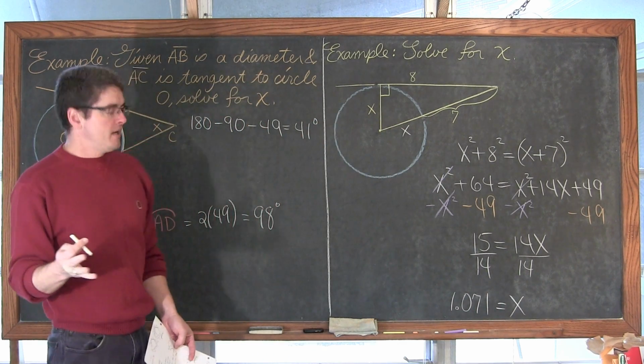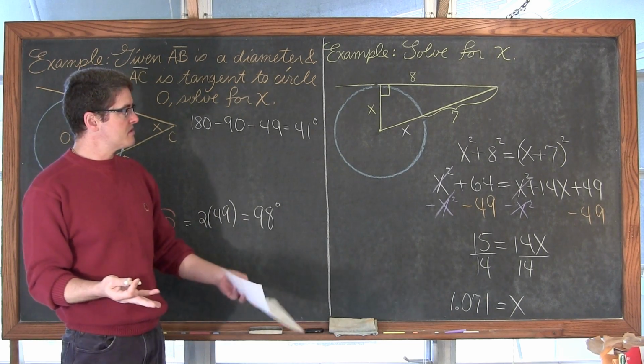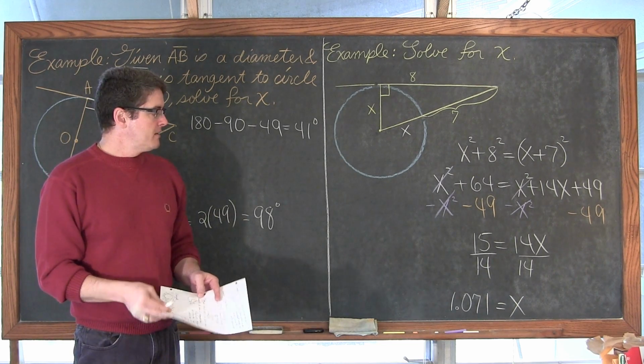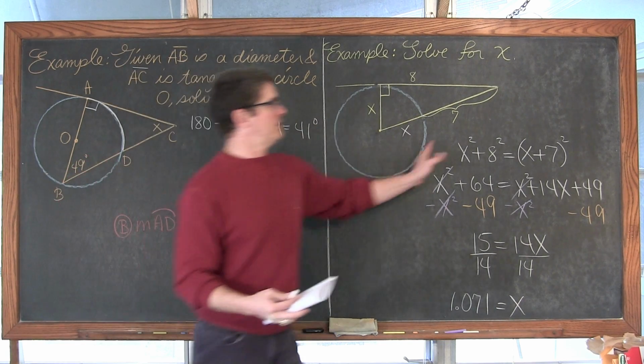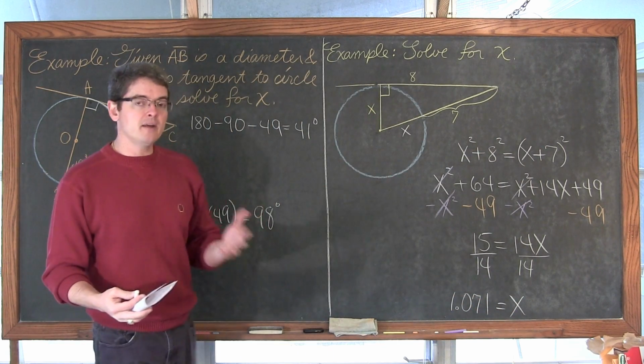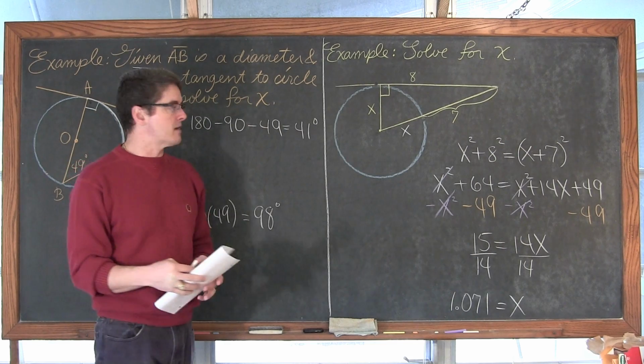Now, if you're unsure that that's actually the correct answer, because this is a little bit of a difficult problem, then remember that you are just working with a right triangle, and the Pythagorean theorem allowed you to find that value of x. So that can become your check as well.